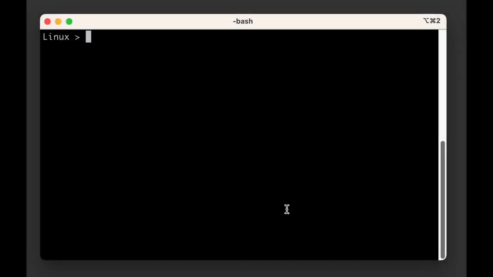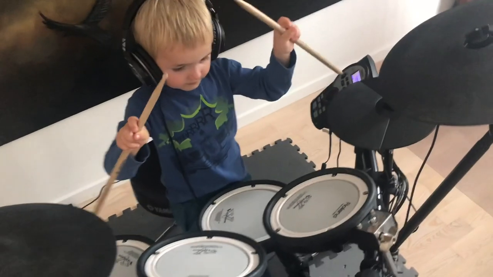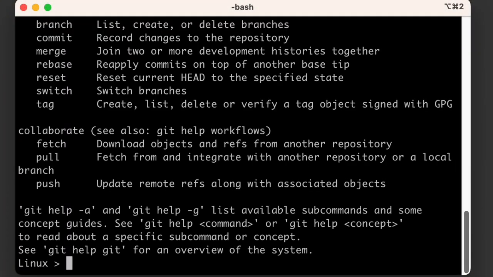If you run Linux, chances are Git is already installed on your system, or if not, you can install it with your system's package manager. Be it through apt install git on Debian-based systems such as Ubuntu, or through yum install git on Red Hat-based systems such as Fedora. In any case, installing Git should be quick and painless. To verify it worked, open a terminal window and type git. If you get a bunch of info, we're good to go.